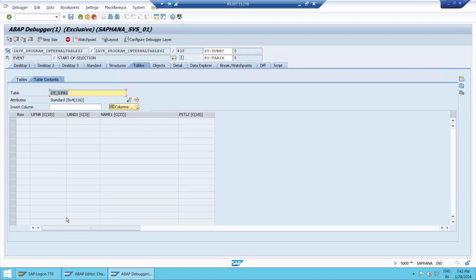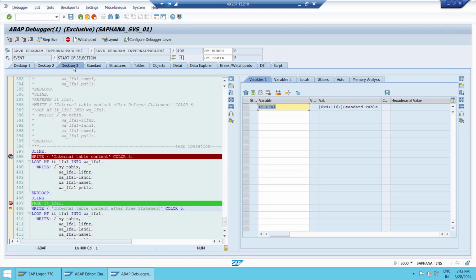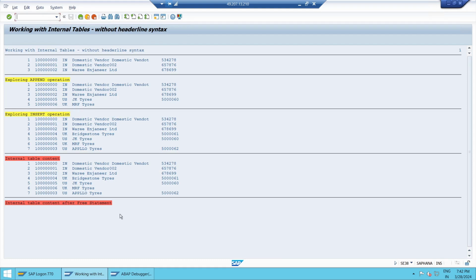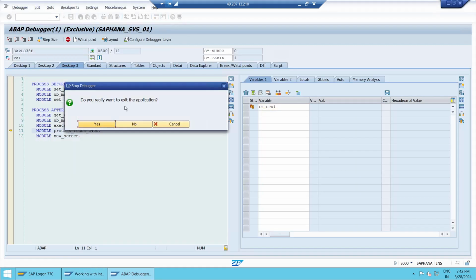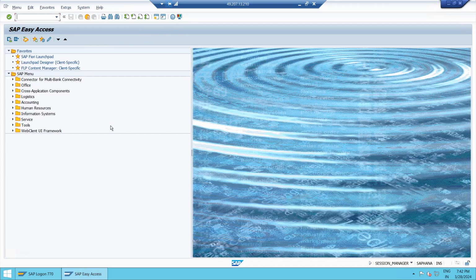Even in debug it is not showing a difference because the existence is there. From the memory point of view we cannot see the difference here, but the total memory gets released after free. This is the way you can test it.